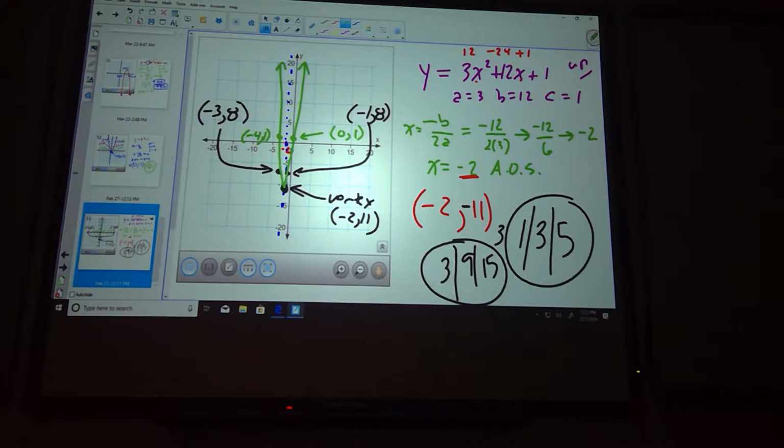What else from that green sheet would you like to see? Yeah? How do you get how much the numbers go up? Like the 3, 9, and the 15, where does that come from? So you start with the 1, 3, 5, and it's times the A value. The A value is 3, so I change it to 3, 9, 15 because 3 times each of those numbers. But it still goes right 1 and left 1. Yeah. So I still don't understand the 3, 9, 15. Like, where does that go?